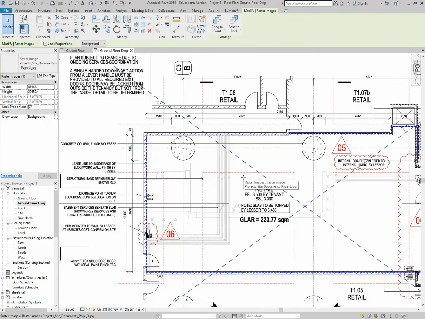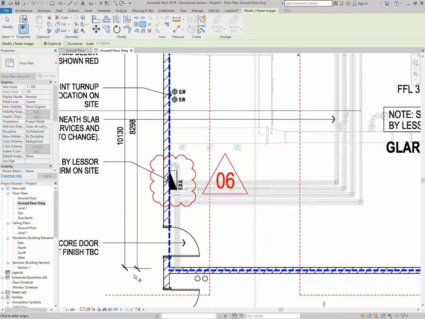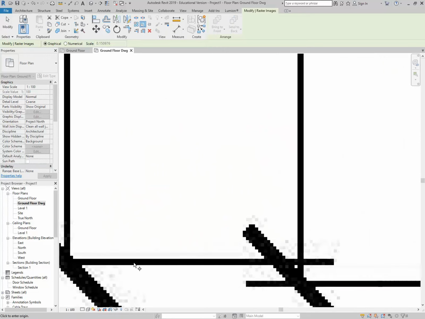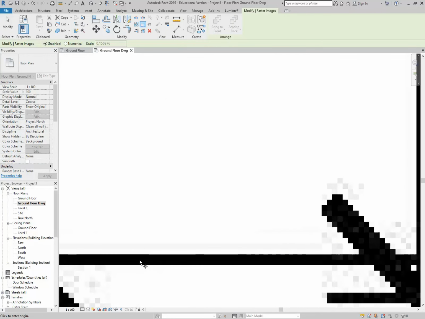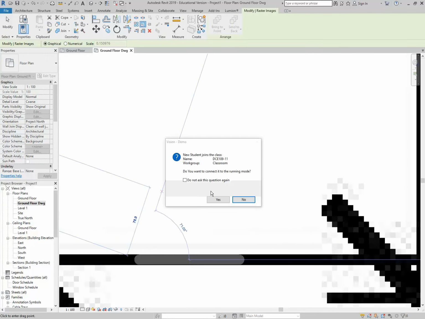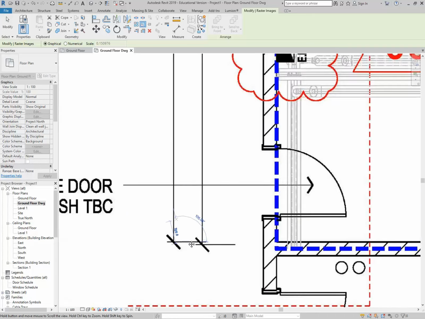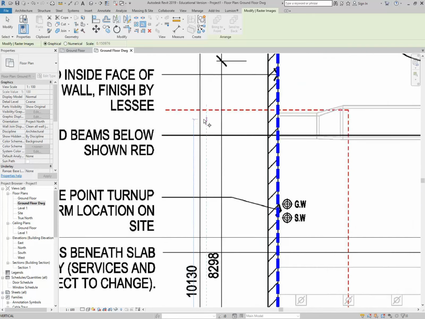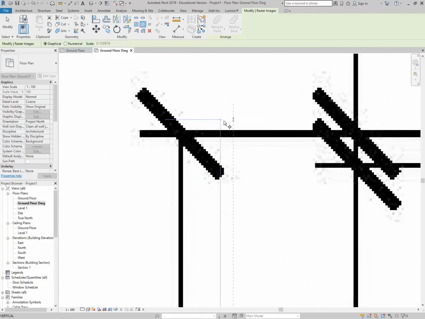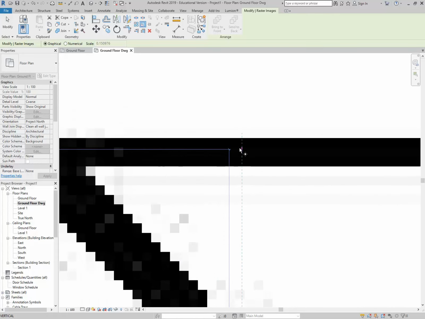So again, select the image, click on the scale tool. It's only going to change fractionally, but again, it's worth it. So zooming in, right on the centre. And again, right there to the centre.